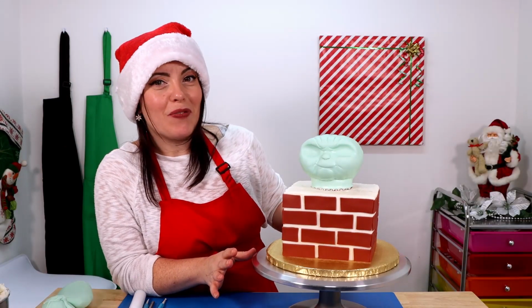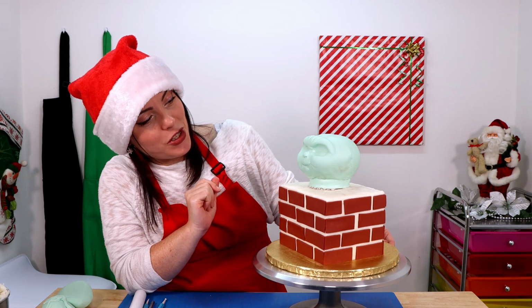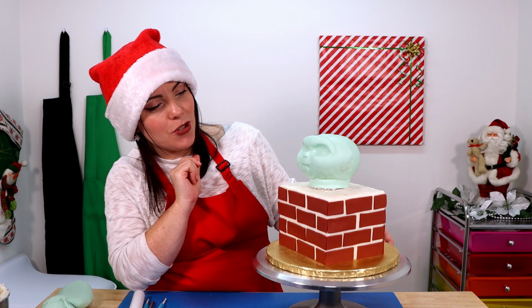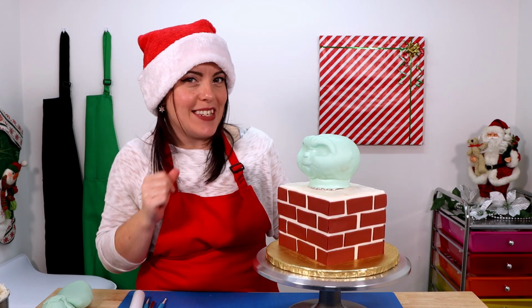Alright, so his face is almost finished and I think it looks great so far. It just needs some eyes and a little bit of shading, so I think we're going to do those next. And then we're going to do his great big fluffy collar, and then I think we can move on and start working on his ears.